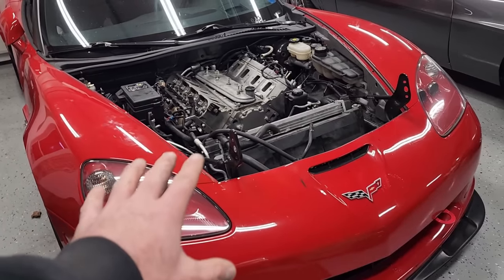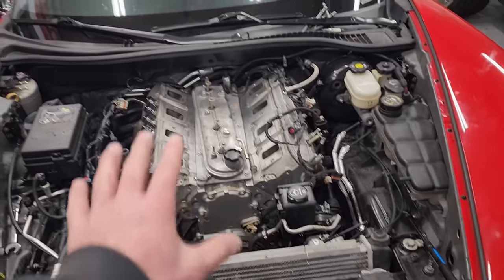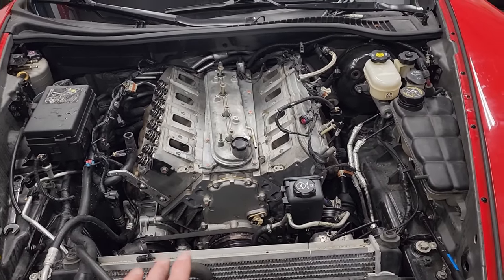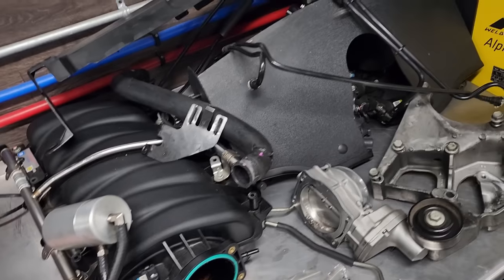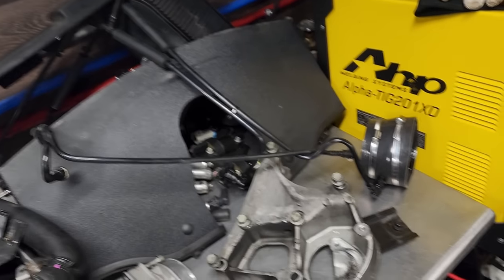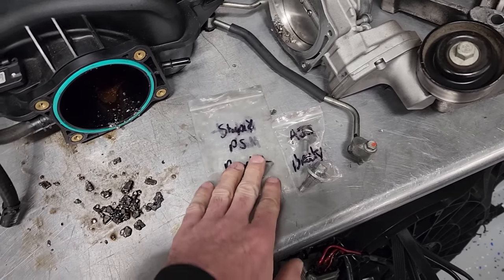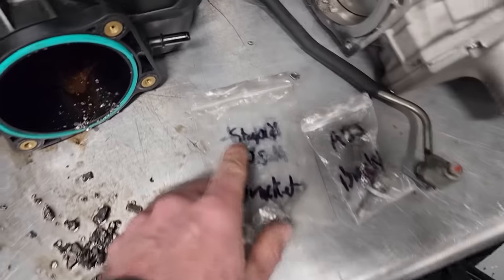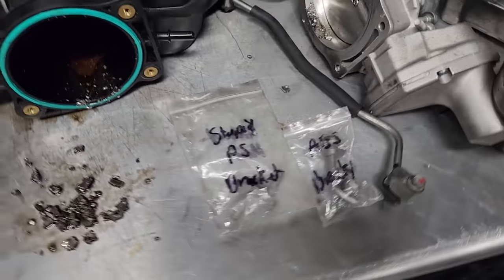You know, I could fight on my back and do some of it now, but I'm just gonna wait till the lift is open and it'll be much easier. So we're gonna put this aside for a day or two while I finish up my work on the Bends. In the meantime, here's all the parts we got off so far, kind of stuffed in this corner. You guys know me, I like to label my bolts and parts and put them in organized bags so I know right where they go, including the stupid power steering bracket, so those bolts aren't gonna get lost.